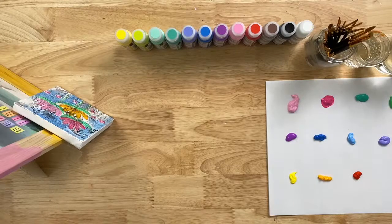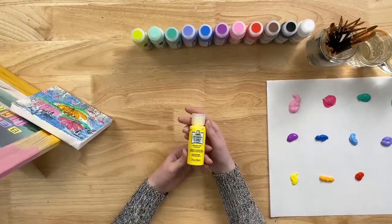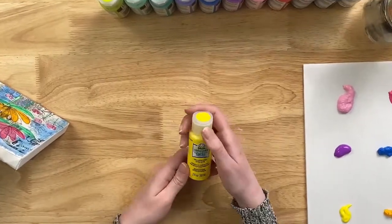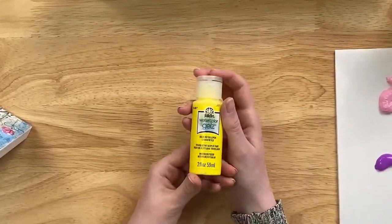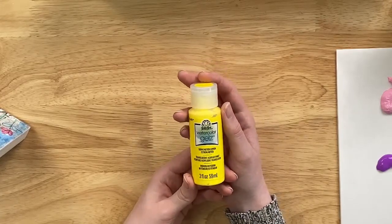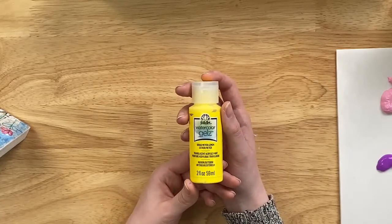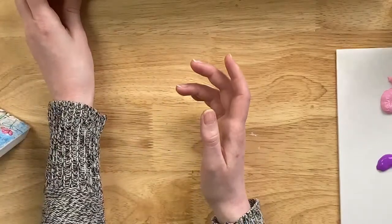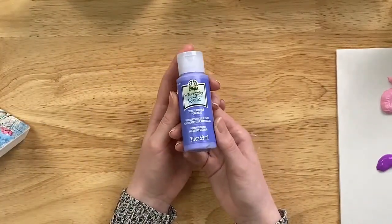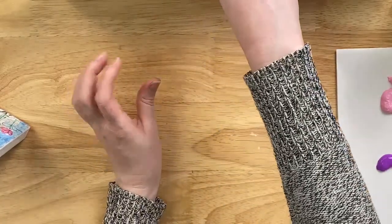Let's go overhead so we can show people what to look for in stores. This is what the product looks like — a great little two-ounce bottle with an easy flip-top lid so you can get a precise amount of paint. The label looks like this; this one is in our Meyer Lemon color, a really bright vibrant yellow. Stephen's favorite is the Periwinkle — a really pretty soft dusty purple.